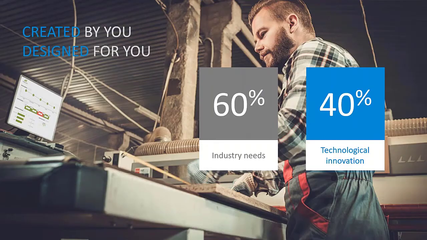What's really important to understand with the product we're showing you today is how it's developed. 60% of the product you're seeing comes from industry needs. We're there to listen to your needs and your issues, and put them into the system to really help you grow in your day-to-day business. And 40% of our development comes from new technology and innovation that can come from other industries and help our industry, such as RFID technology, LED lights, and that kind of thing, to help the user in their day-to-day flow.